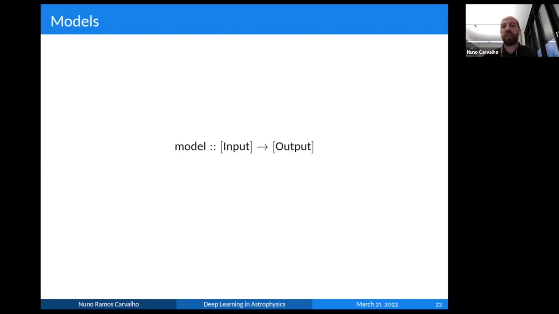Just to define our models in a more formal way, a model for us in this case is a function, a mapping, or whatever you want to call it, that takes a collection, a list of inputs and produces a list of outputs. We will see later why we feel that this kind of description of things is relevant.